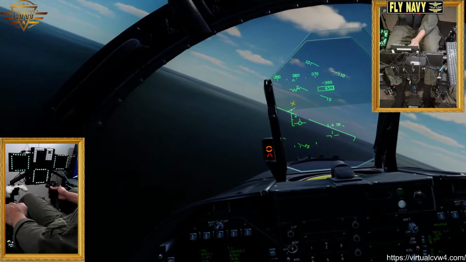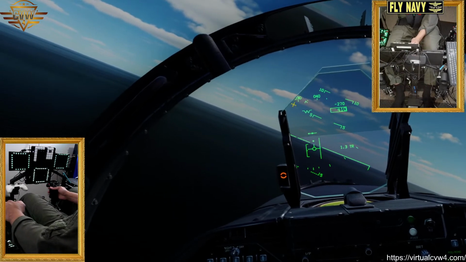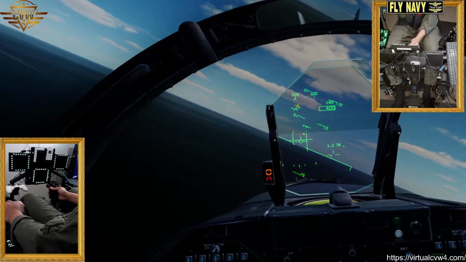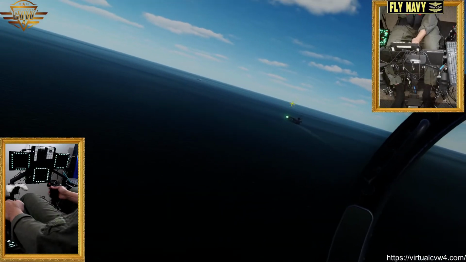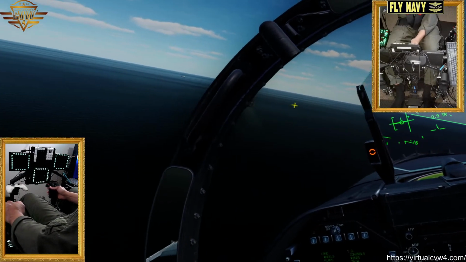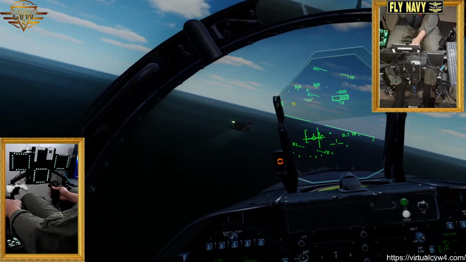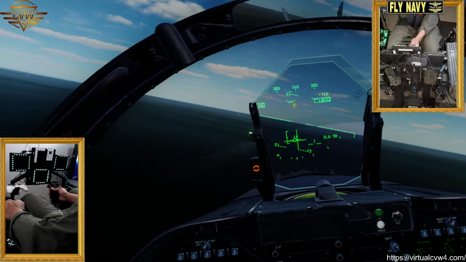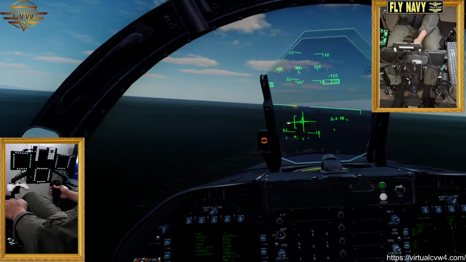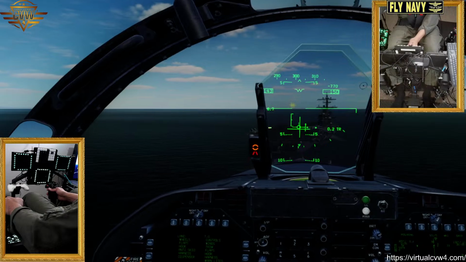Working the throttles, working it around, trim. There's the ball, a little bit of power. A little low. Power. Alright. Just coming around. You're lined up left. There we go. Got an overcast. It's looking very gray out here. There we go. There's my center. A little high. A little power.